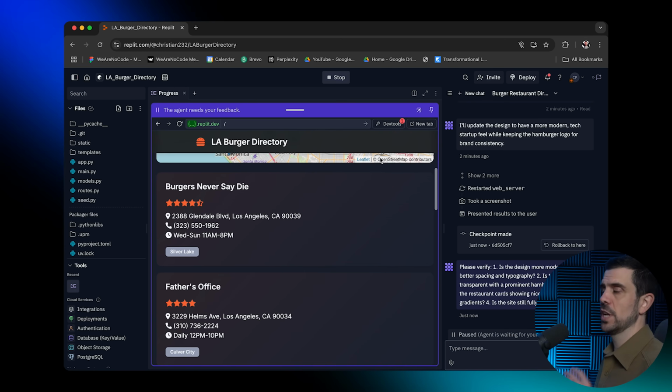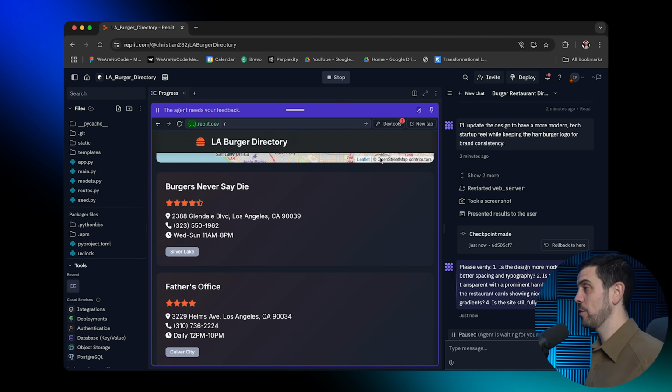Now that we've built the first version, and you could pretty much go back and forth forever in this app, it's a lot of fun, but I just want to show you a couple additional things before we start talking about how to make a decision. On the top right here, when I want to deploy, I can click deploy and it's going to bring me through the process of doing that.